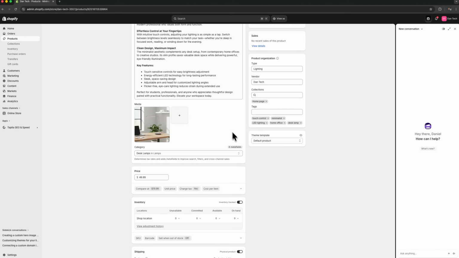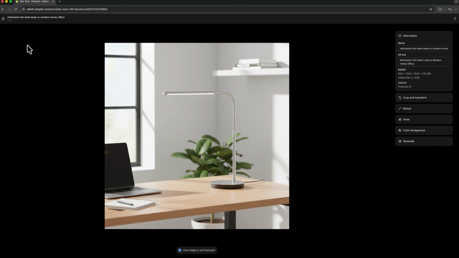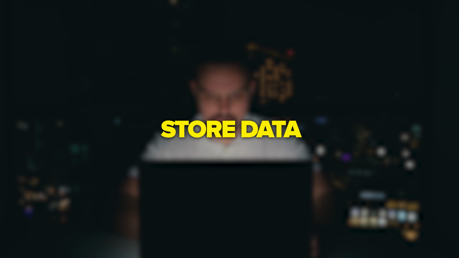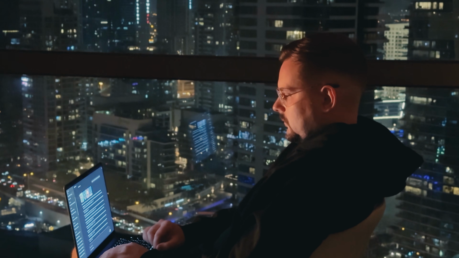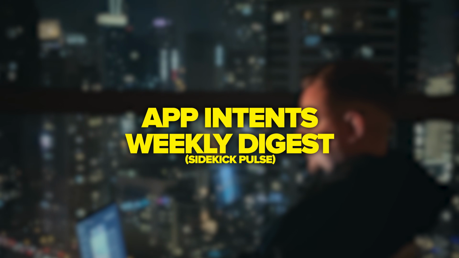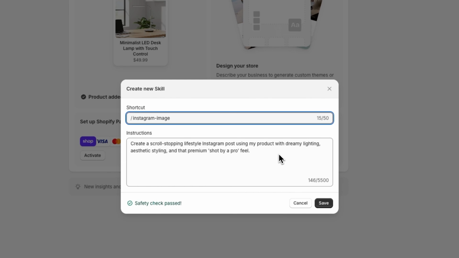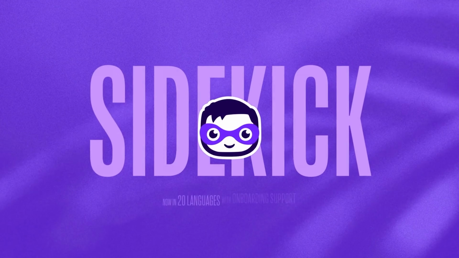Guys, managing a Shopify store isn't just about launching products. It's about turning natural language requests into real actions directly inside the Shopify admin environment. Instead of switching between tools, you can create products, generate images, analyze store data, and automate workflows in one interface. I personally find this direction interesting because features like App Intents and Weekly Digest make the assistant much more powerful. It can connect external apps and proactively surface insights based on your store data. Hopefully, this walkthrough gave you a clear understanding of how these features work in practice and how Shopify Sidekick helps move from idea to execution much faster.